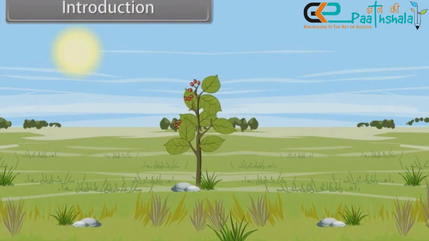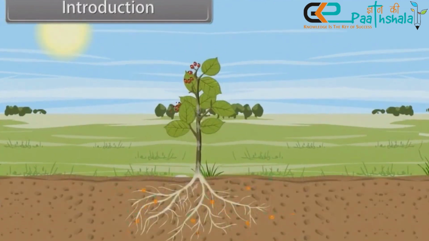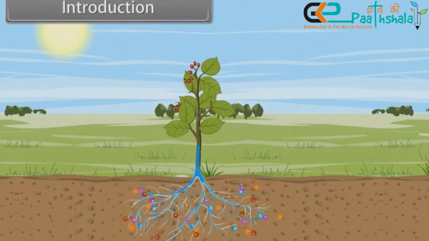Hey kids, we have learned so many things about plants. Now we are going to learn about mineral nutrients for growth and development and to perform other essential activities for plants. A plant takes most of the nutrients required for metabolic and other activities from the soil. Soil provides the place for roots to fix and grow. It holds water in which the soil nutrients are changed into ions, which is the form that plants can use.